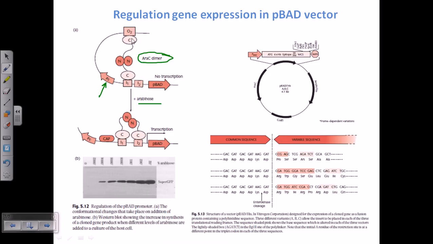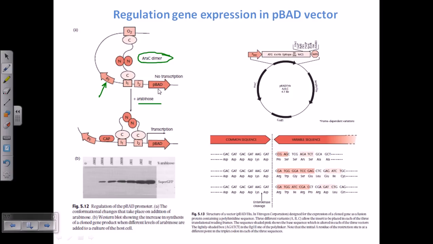So as it is releasing O2, the DNA strand is again getting linearized from the bending position. So DNA is getting linearized. Now the promoter sequence of this BAD is accessible for the RNA polymerase to sit on and start the transcription. So now it can transcribe the BAD genes and it can give us the products.